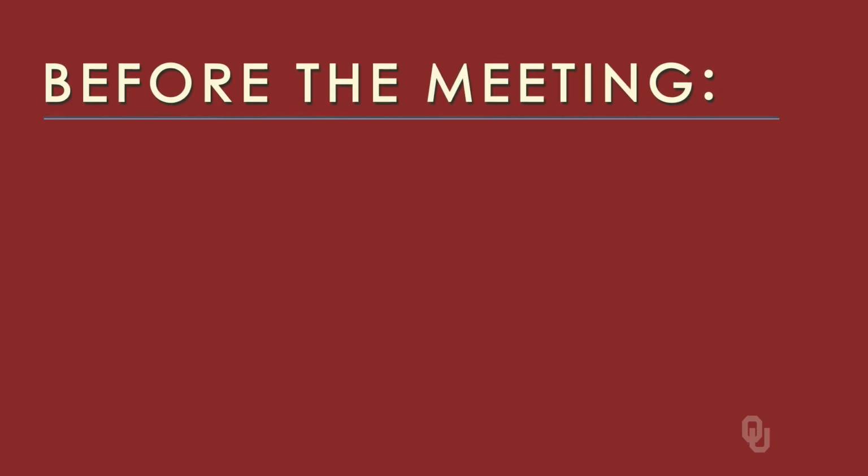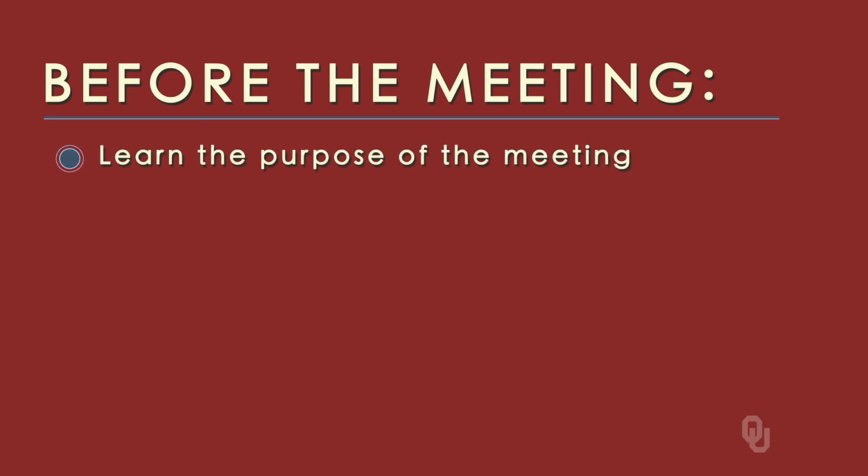So before the meeting, before we ever let students lead their own meeting, we can't just invite them and say, okay, it's your meeting, tell us about yourselves. We do have to actually teach them how to run their own meeting. So they need to know the purpose of the meeting. Once again, a lot of students think their IEP meeting is just a place where teachers sit around and talk bad about them. We need to suggest people to invite.